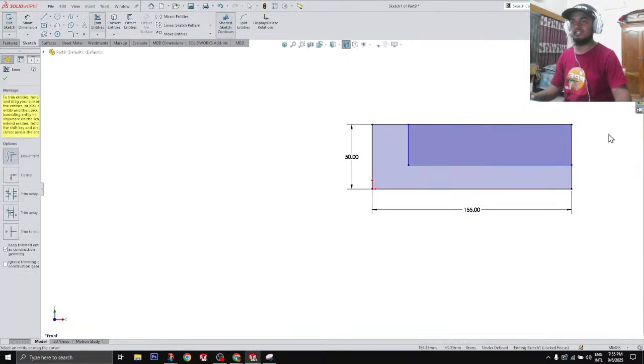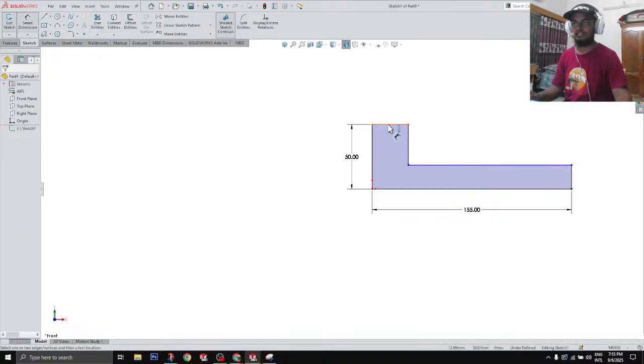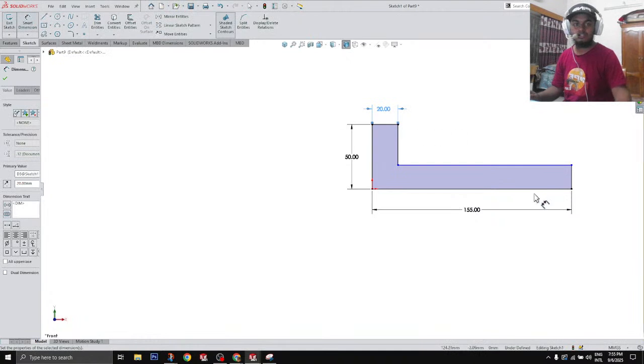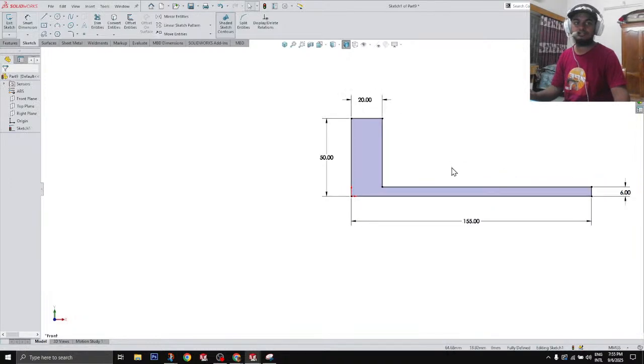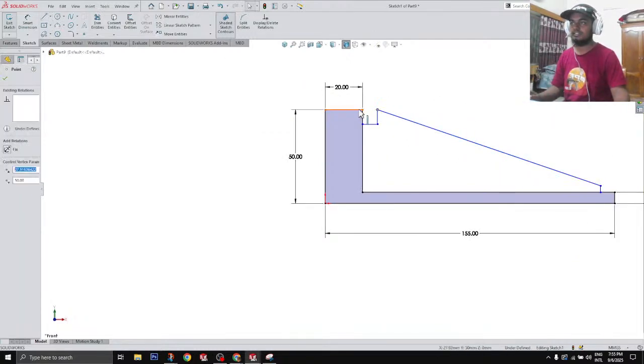Go here, cut these two dimensions. This one is 20, this one is 6. Let's go here and something like this. Make it horizontal. This one's 8.